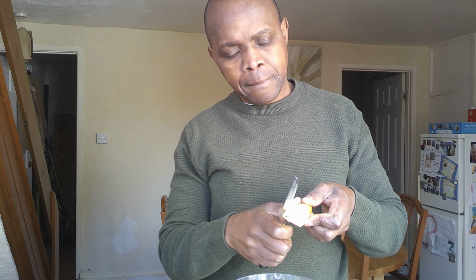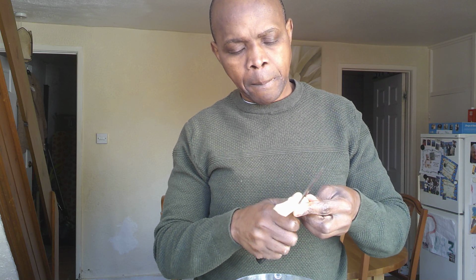Let's get started. Start with the pear. Where's the tiny one? This pear, so I've got two of them. Because they're all tiny, are they? Remember they're all clean, they've been washed as well, just to remind you. Okay.